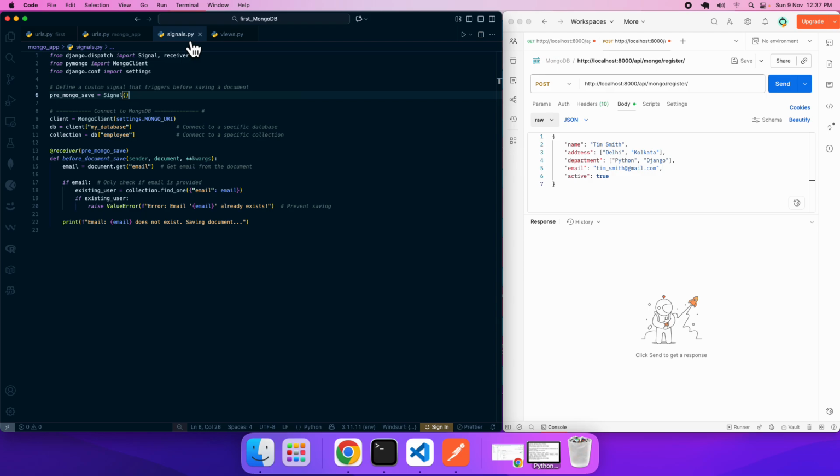Now let me tell you one key important feature about signals. If you are working with Django ORM, that means if you are working on SQL like Postgres or MySQL, Django will provide you some predefined signals like pre_save, post_save, and post_delete. So these kinds of signals are given by Django itself.